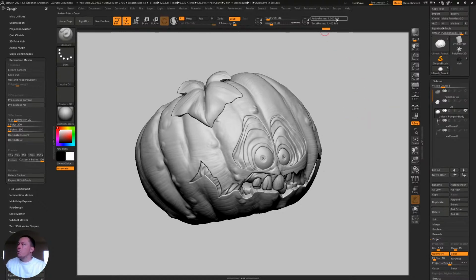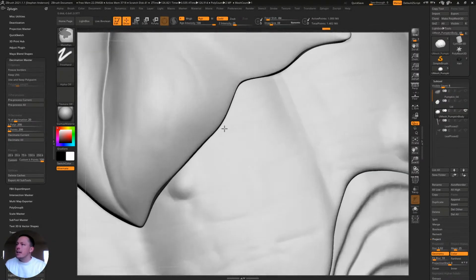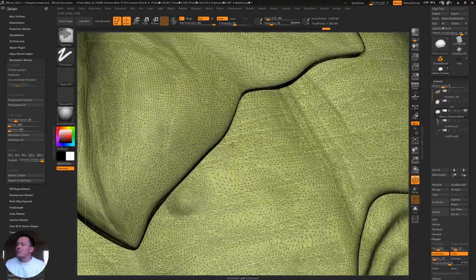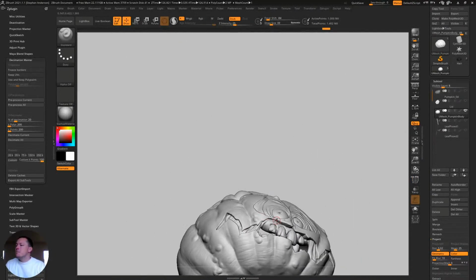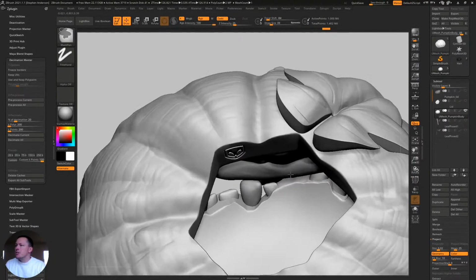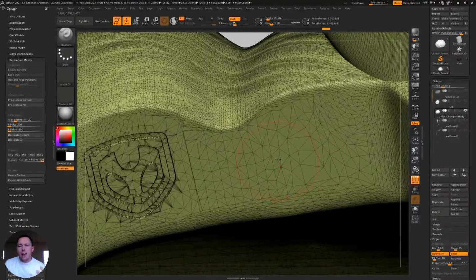Okay, so look at that, 1 million points, and it looks virtually the same. You can't really tell a difference until you turn on the wireframe. Now this piece is ready to hit the printer. If you look in here, in areas where the mesh was smoother and flatter, it takes out more topology. In places with major surface changes, like rounded edges, it keeps a lot more density of topology.